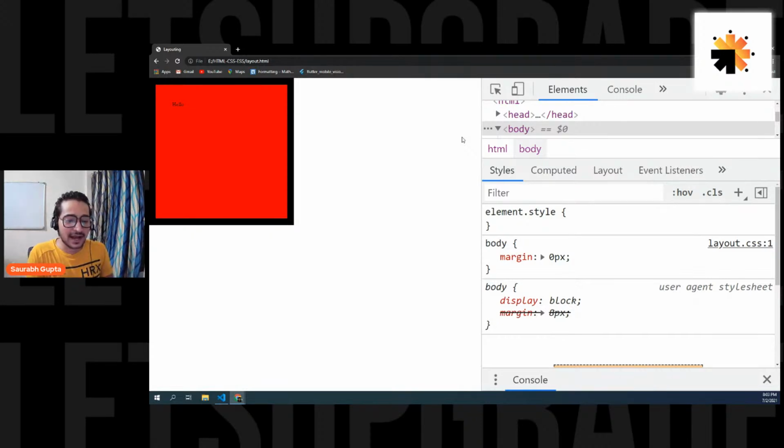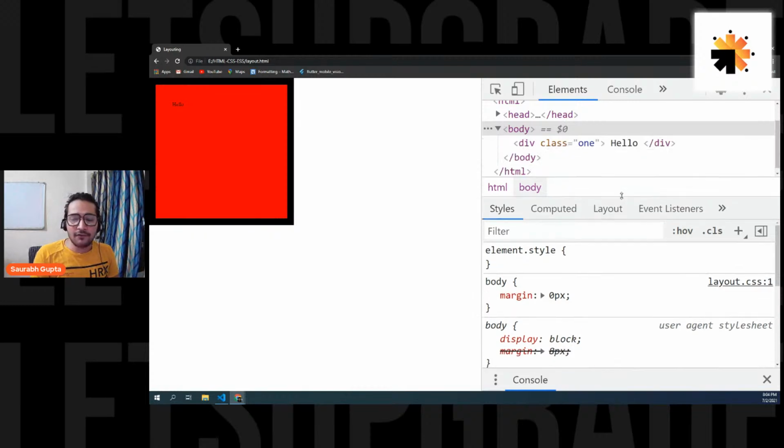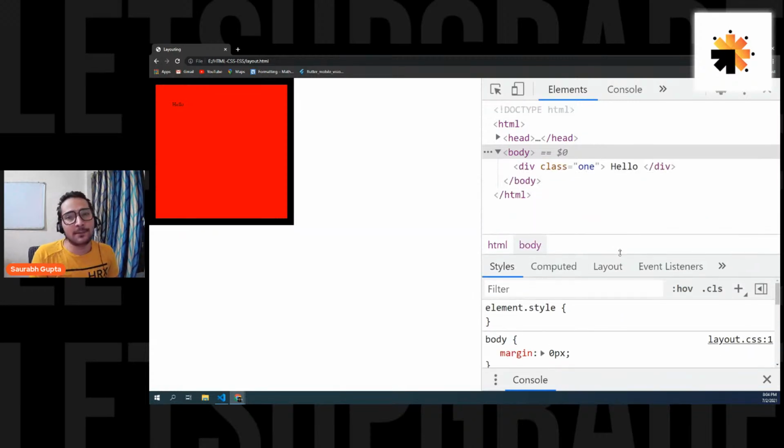So will the margin's height also be counted? Yes, why not? If you think about the complete sizing of the element, they are also counted. If you only talk about the original size, then only the height and width. But if you talk about the complete size, it doesn't matter if it is fake or original, then you have to count margins as well. Yep, why not? So guys, are we cleared, everyone? Are we cleared?